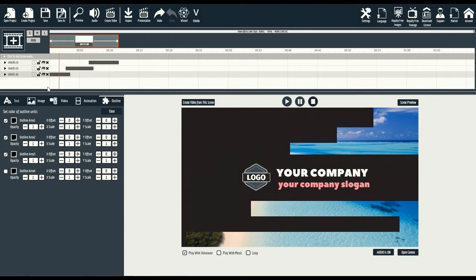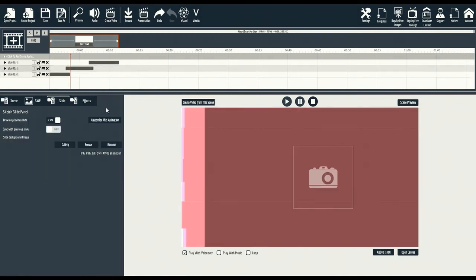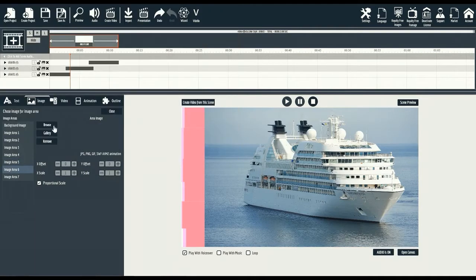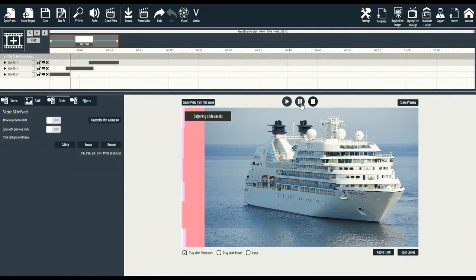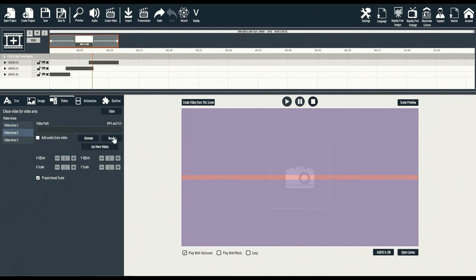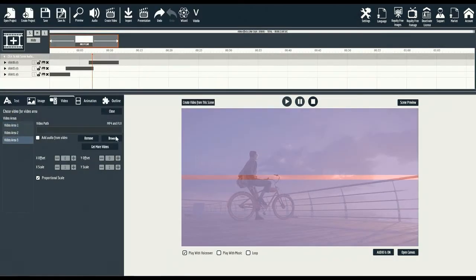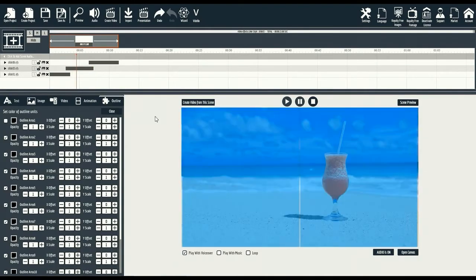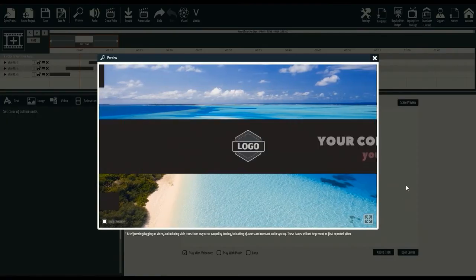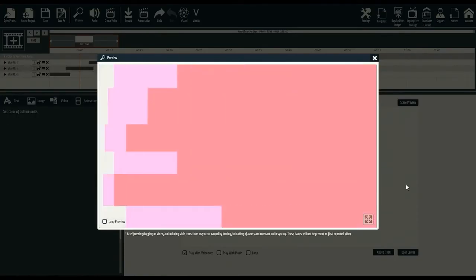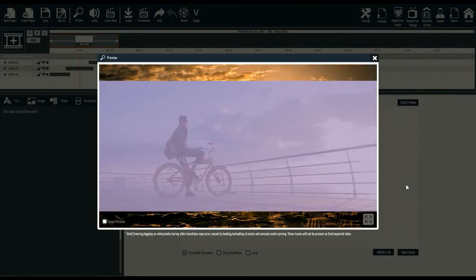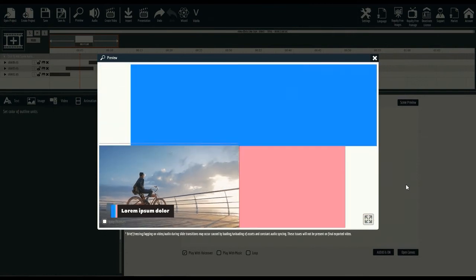Let's go to Animation slide number 2, and we'll do the same thing. Add our own images to each image area from the computer as you're seeing right now. Then we'll jump to slide 3 and do the same. Adding images from our desktop is easy, and you can customize it in just seconds as you're seeing in front of your eyes. And now that we're done, let's take a look at what we just created. Wow, it came out perfect. This demo shows you how easy it is to create powerful, mind-blowing full-motion videos with Explaindio.